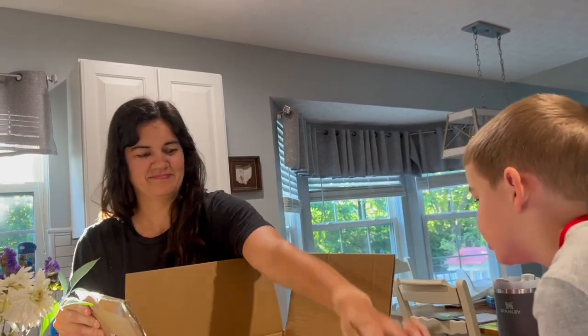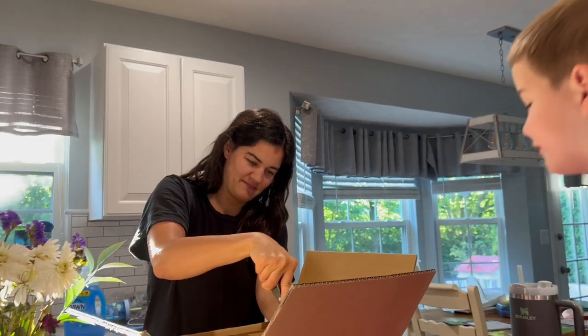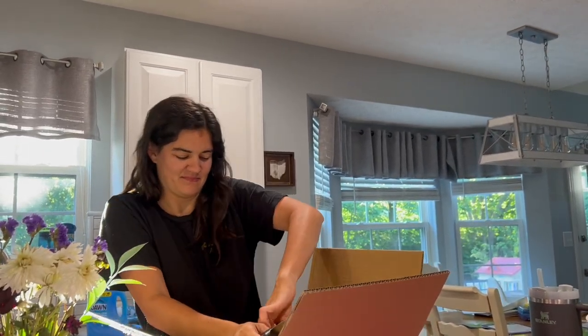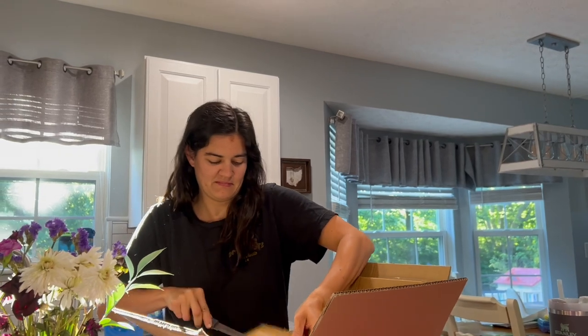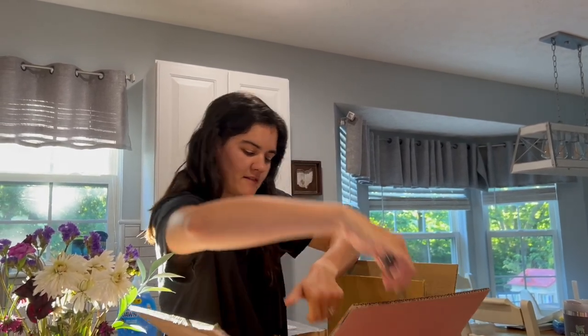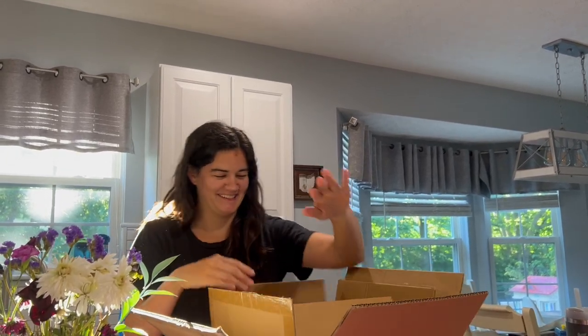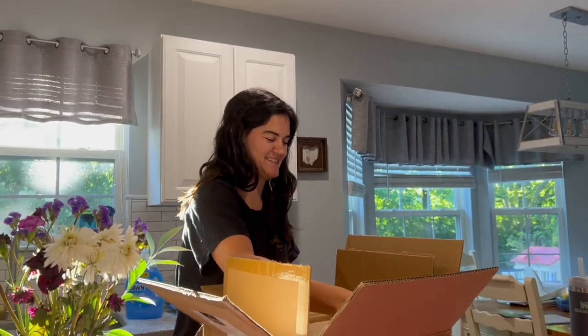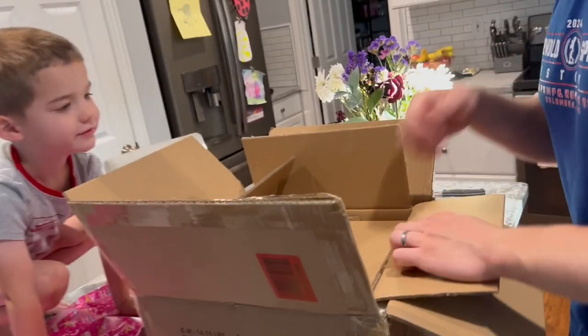Oh my gosh, there's another box inside. That came inside of a box. So that's three boxes deep now. It's probably very fragile. Why is there a box under a box under a box? Not sure, bud. I just want to keep it extra safe. Is there a box inside of that? Yes. I did not do this, hon. I swear, I did not do this. There is a box inside. So that's four boxes deep. Gotta wait, bud.